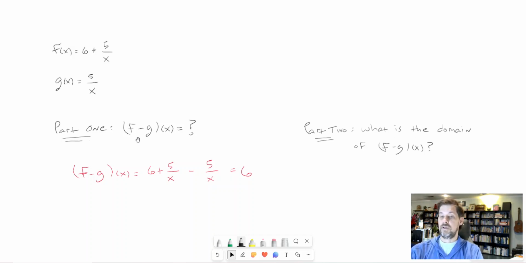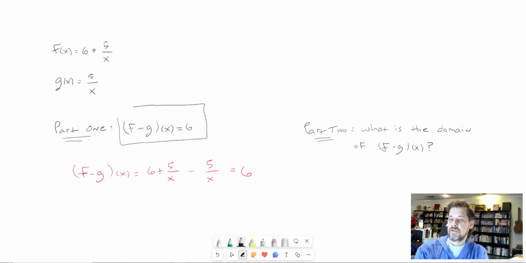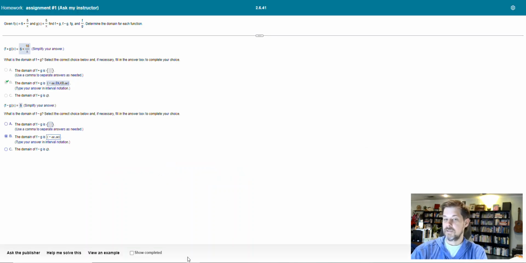Okay, so f minus g of x is just what it probably seems like it is. It's the function f of x, 6 plus 5 over x, minus g of x. And then we would write that down and we would simplify it however we can. In this case, the only thing I can do to simplify it is to cancel the 5 over x minus 5 over x, and I'll get just 6. So f minus g of x is going to be just 6. That's it. So there's our answer. That part's not so bad. Maybe that's uncontroversial, right? But there it is, f minus g of x is equal to 6.